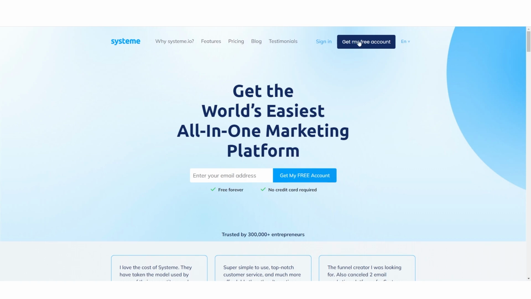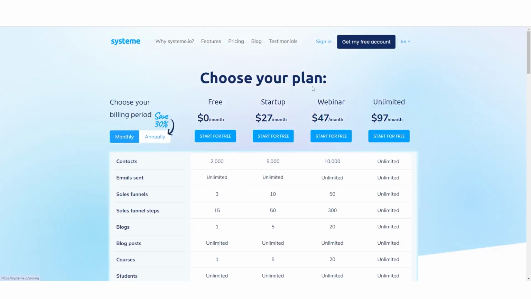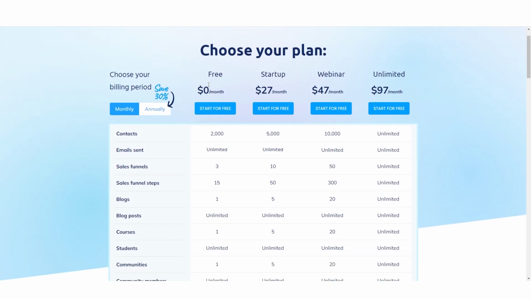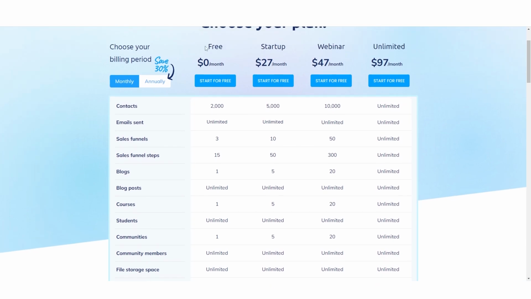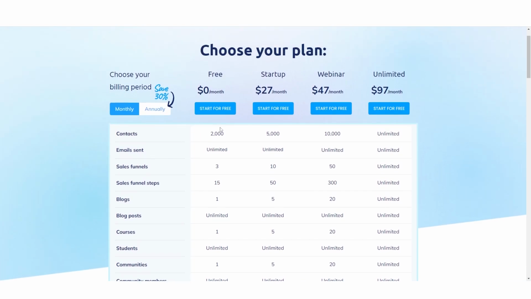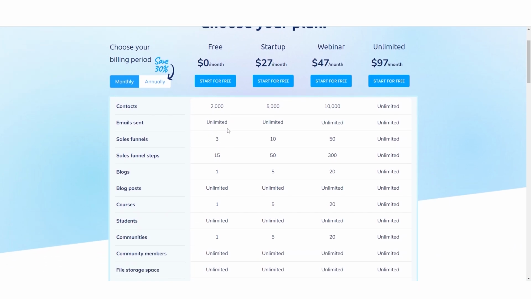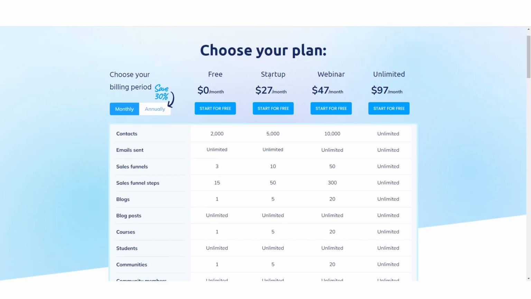But before we actually go any further, I do just want to check out the pricing quick so you can see what you are getting. So as you can see here, we've got the free plan just here. This is what we're going to be using today. Now you can see you can create up to 3 sales funnels here. So you get 3 available for this. But if you want to create any more, you will have to pay for this. So that is something to look at for the future if you're creating some sales funnels. And if you start making money off them, you can probably upgrade. But that is if you want to do that.